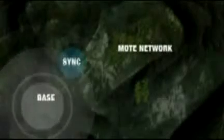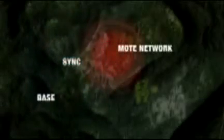So each sensor node has to make a decision on its own, just based on what it has and what the neighboring node has locally, in such a way that when we look at the entire sensor network of hundreds of thousands of nodes, overall the energy consumption will be minimum. It's a very challenging issue.